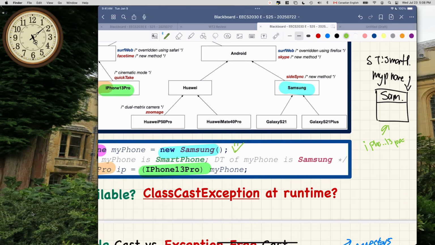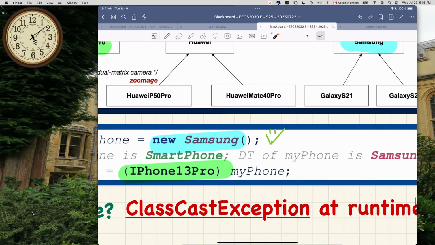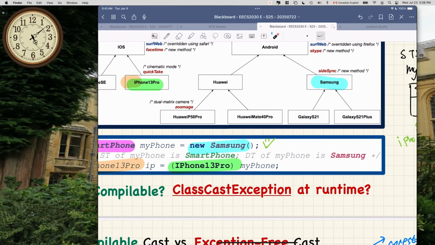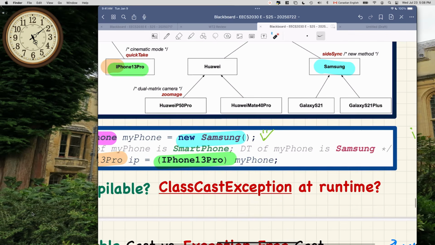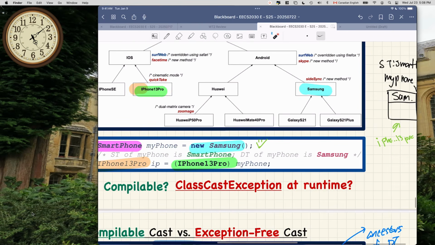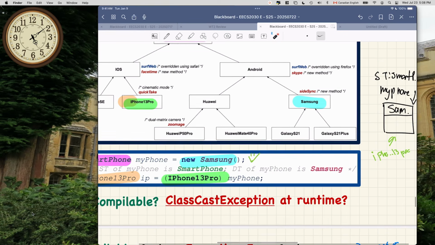But then we have to ask ourselves, is this correct? Can the cast fulfill the expectations of the dynamic type of my phone? So that's like the opposite. Can the dynamic type for my phone fulfill the cast type's expectations? So can the expectations of my phone fulfill the expectations of iPhone 13 Pro? Yeah. That's good. Well, again, you guys may be thinking this way, right?